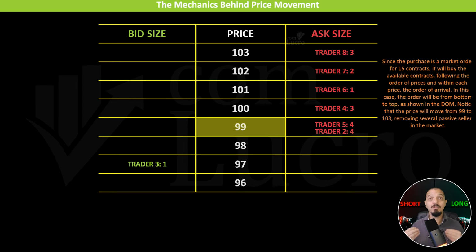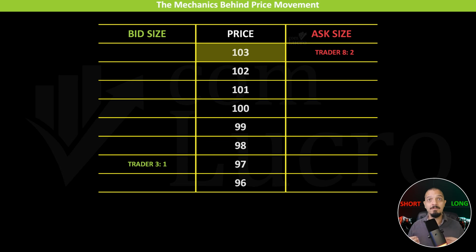This big trader uses a buy market order to purchase 15 contracts. By doing this, he moves the price from 99 to 103. You can see how his market order for 15 contracts was paired. Take a moment to observe this. There was one buyer and many sellers, and the price moved by 4 points. However, the quantity of buy and sell orders was equal: 15 contracts to buy and 15 contracts to sell. This is always equal, and this is how the price moves.